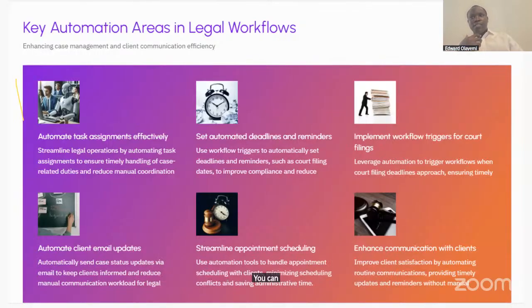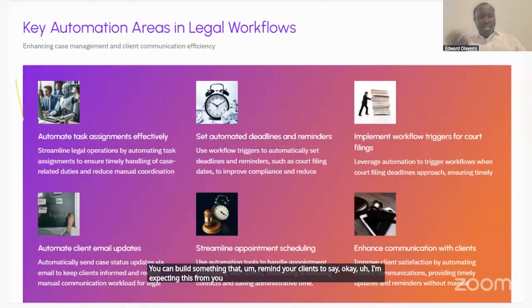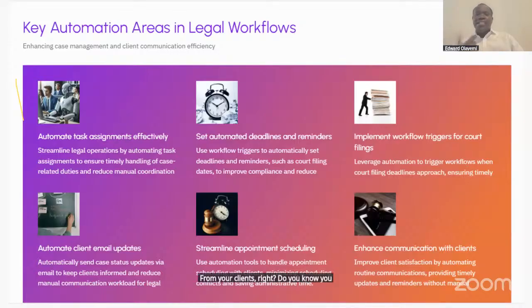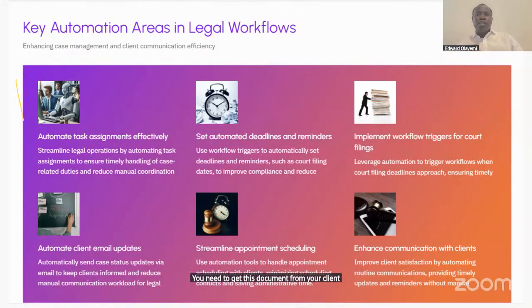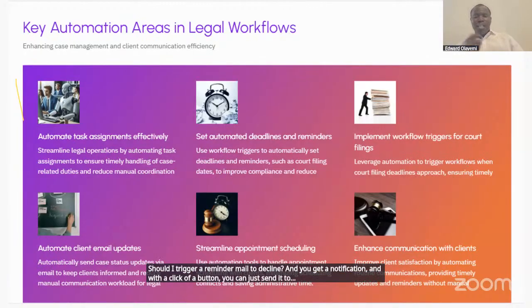You can build something that reminds your client to say, okay, I'm expecting this from you. And let's assume there's a court date scheduled probably for the end of the month, and you need some documents from your client, right? Do you know there can be an intelligence system around your mail that tells you, okay, you need to get this document from your client, and it asks, should I trigger a reminder mail to the client? You get a notification, and with a click of a button, you can just send it to the customer, and the customer gets it, and it's going to help the customer take necessary actions, right?